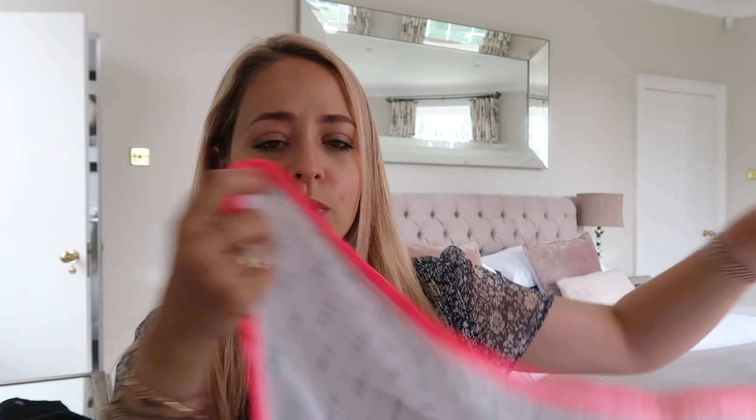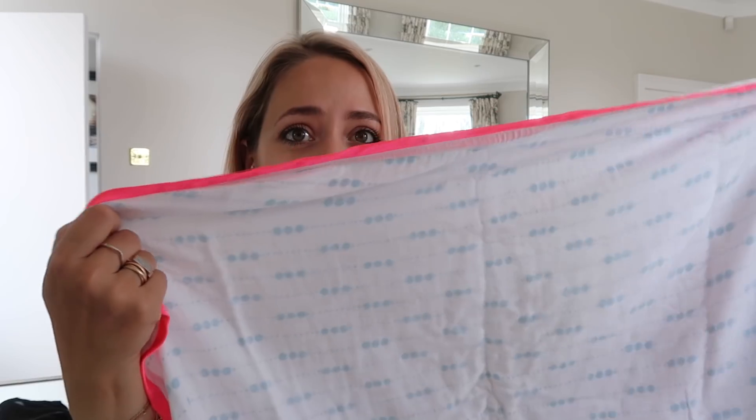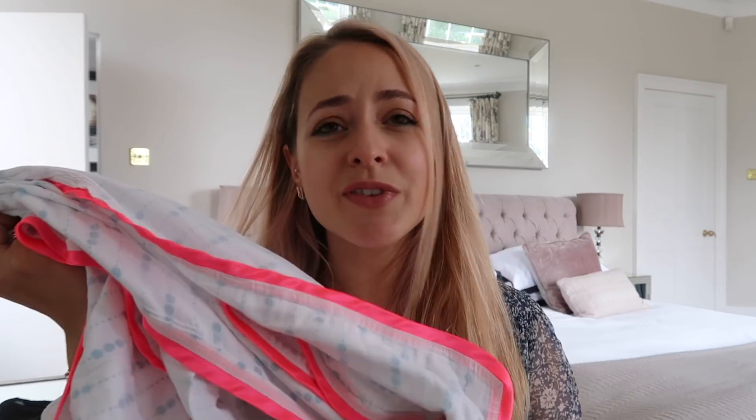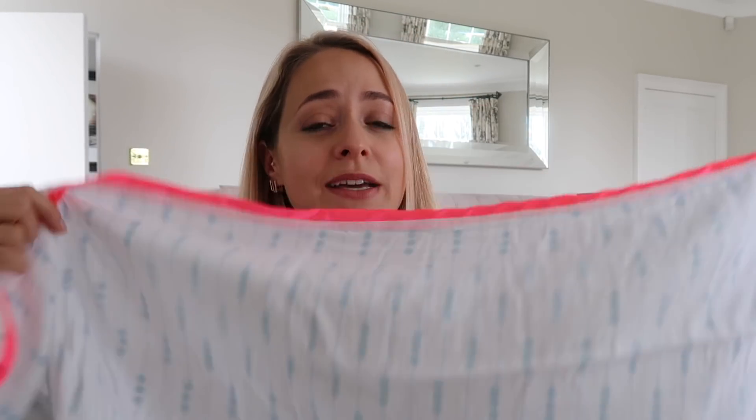The number one most useful item since she's been a baby is this blanket. It's just a muslin blanket, very similar to a swaddle blanket. This is a nice one we got as a gift when she was born from a brand called Willa and the Bear — it's a triple layer muslin cotton blanket. River doesn't really use blankets anymore, but this when you're travelling is so useful. What did I use it for on this holiday? Mopping up sick when she puked all over me on the plane! Before that I used it as a little blanket underneath her and over her because it's quite big, so she was snuggled up in it asleep, and then she woke up and puked and I mopped it all up.